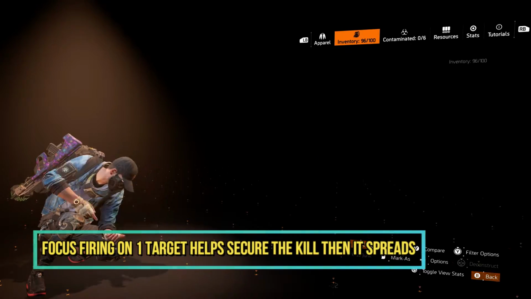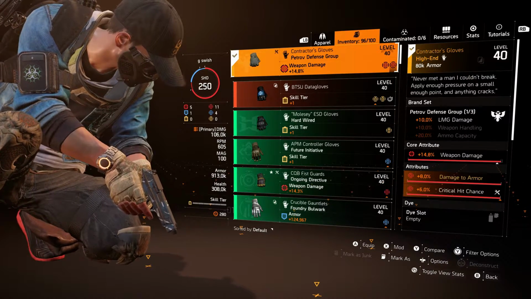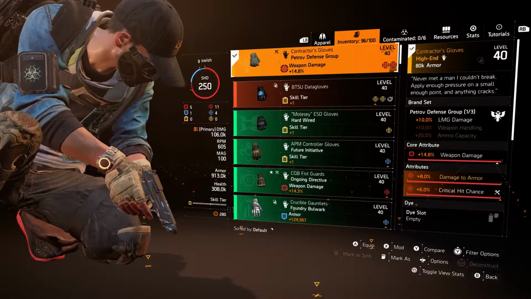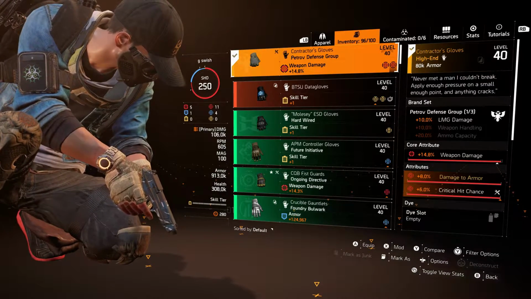The gloves you're going to want will be just over here, and that's the one for the LMG. They're the contractor's gloves. So LMG is 10% damage, that's the main reason why you've got them, and the damage to armour. Like I said, I've rolled it for crit chance because that's what I wanted. It makes it a bit more viable, but they are perfect for that slot.